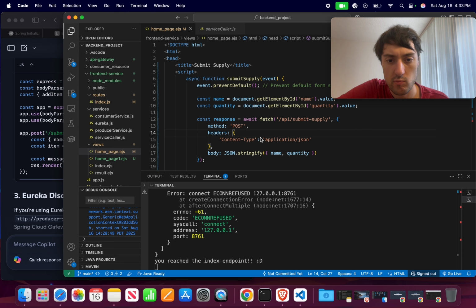So my EJS files don't have access to those internal methods. Okay, let's see if it is accurate.